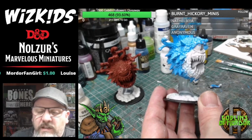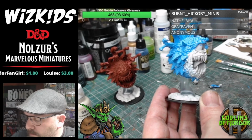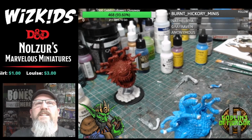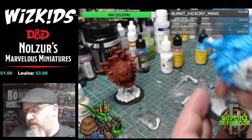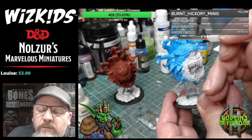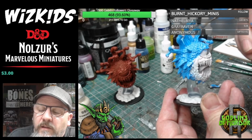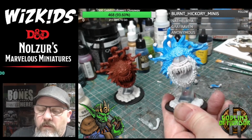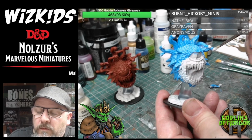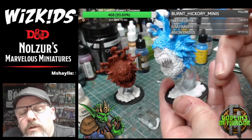Actually, I just need to go around the eyes here. Boom, boom, boom. Take some more paint off the brush. There we go. So going too fast and putting too much paint on my brush is not a good idea. What we're just going to do is add this to the eyelids of all the eyes. Very fast and simple. Like I say, I have missed a few bits of blue, so I will go back over those in a minute.